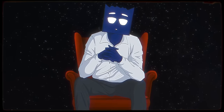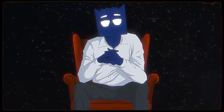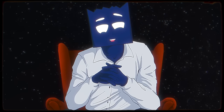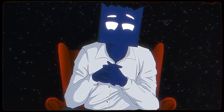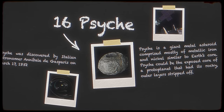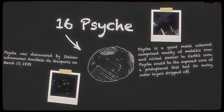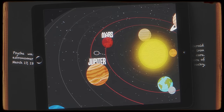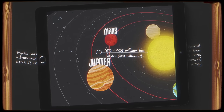Well, we'll have to cool down the excited minds a bit with the harsh reality, where real actions are much slower than in the world of ideas. In fact, the asteroid Psyche hasn't even been photographed yet, and what I showed you was a model. I mean, the asteroid is a whopping 500 million kilometers away from us. And no, don't think that I've been bullshitting you for 10 minutes straight with some kind of fiction.